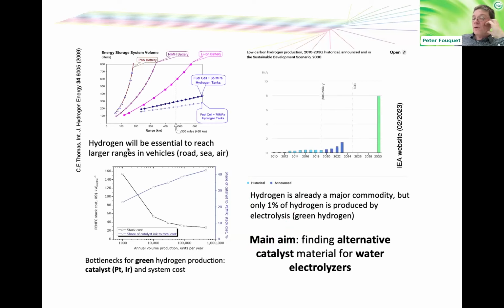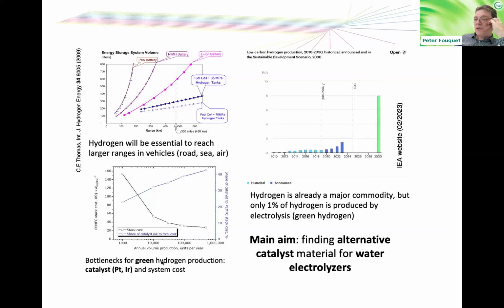well, hydrogen is a very important energy carrier if you want to look into a more circular economy in the future, where we want to get away from fossil fuels and to reach larger ranges, and especially in heavyweight transporters on road, lorries, or on sea. Hydrogen is a very good energy carrier that scales very well if you upscale the load, when it gets very complicated for batteries to operate.